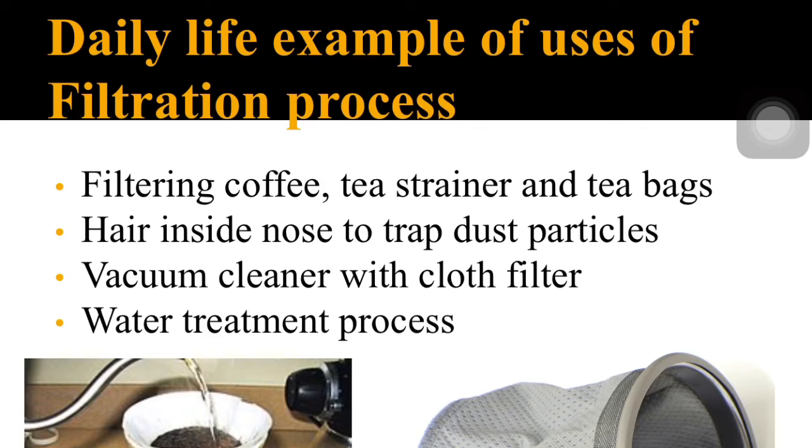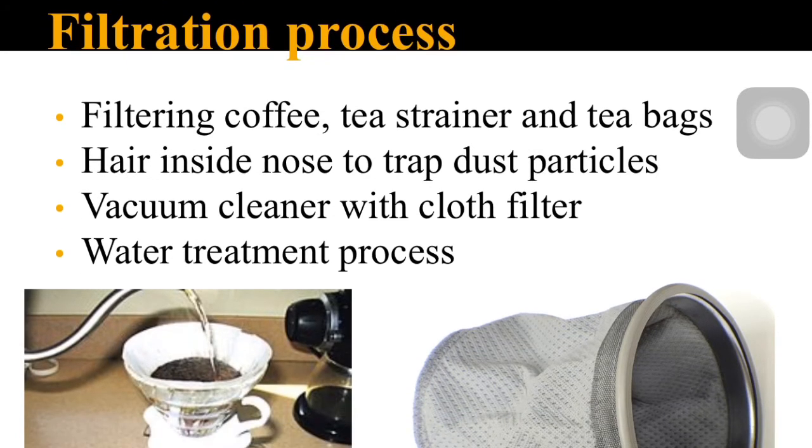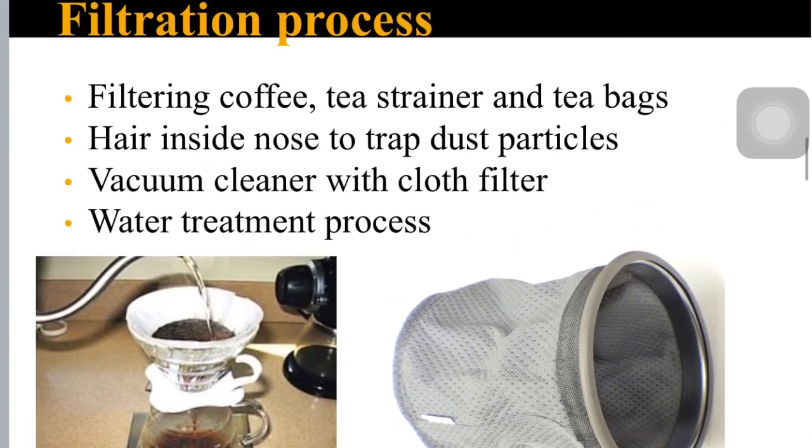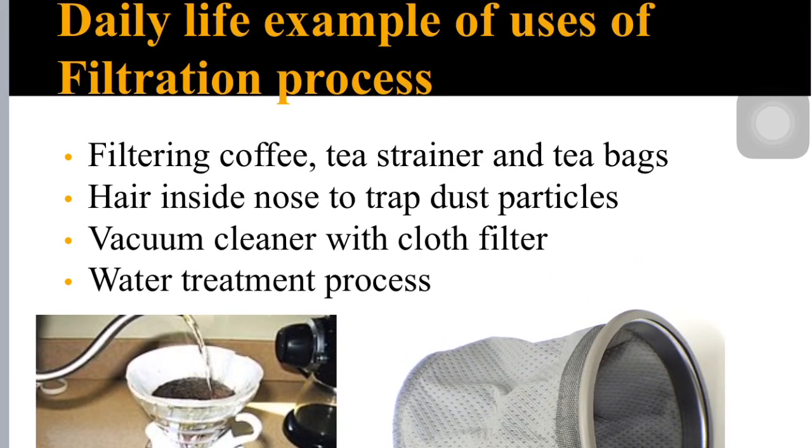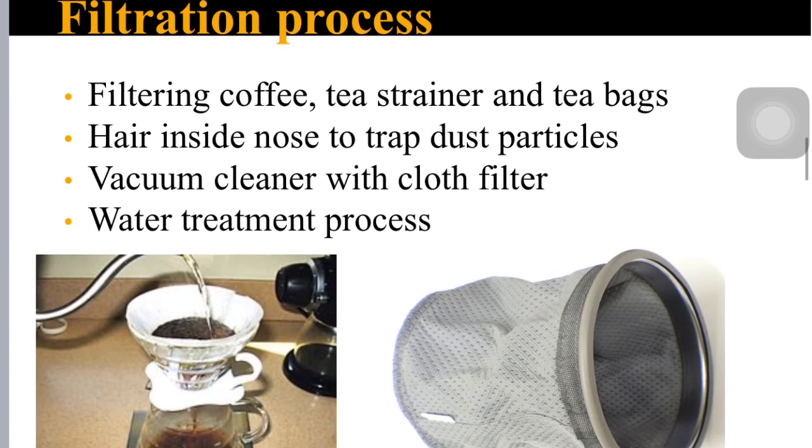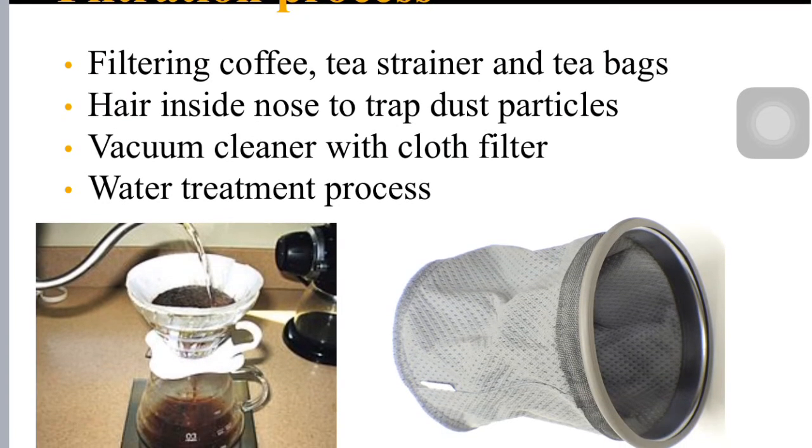Daily life examples of the uses of the filtration process. How are we using this filtration process in daily life? We filter coffee on a daily basis by using filter paper, and we use a tea strainer to strain the residue of tea leaves. The next example is hair inside the nose to trap dust particles.